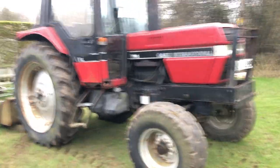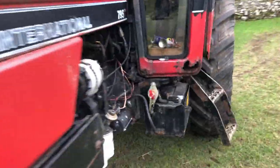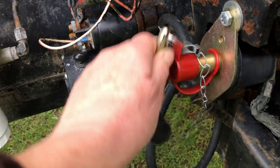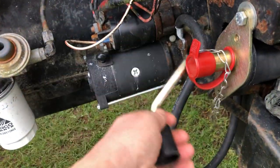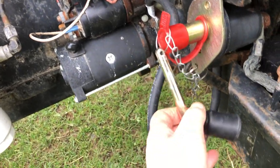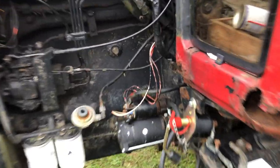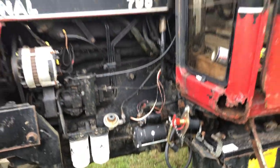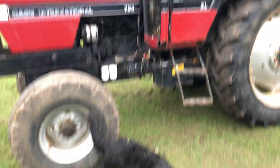It has a really wonderful feature called the dead man. It's kind of ironic that it's called the dead man, but when you have this off it means the tractor can't start. So it's kind of like an extra set of keys — if I have young children here I just take this away and they can't do anything to harm themselves. I'm all about health and safety with the tractor.